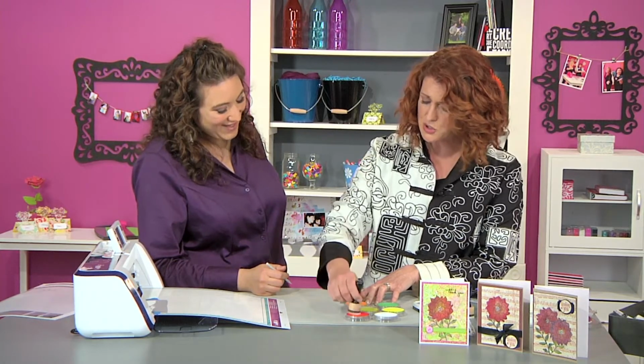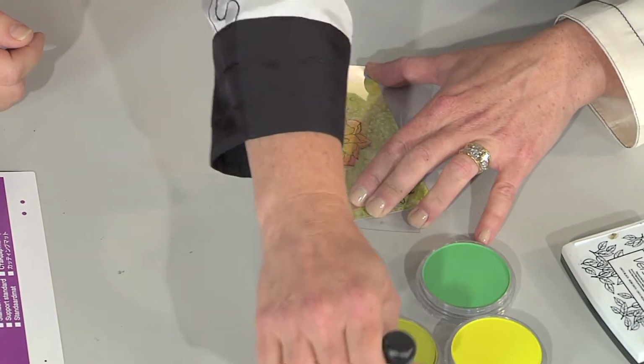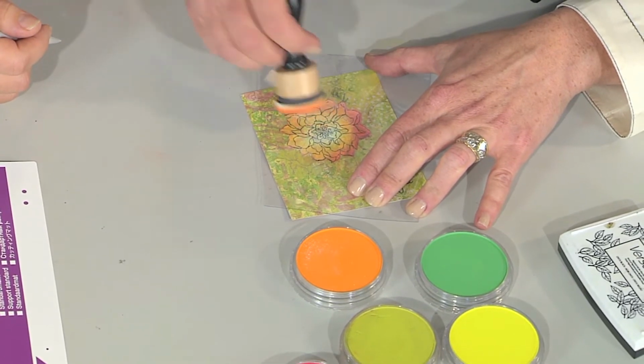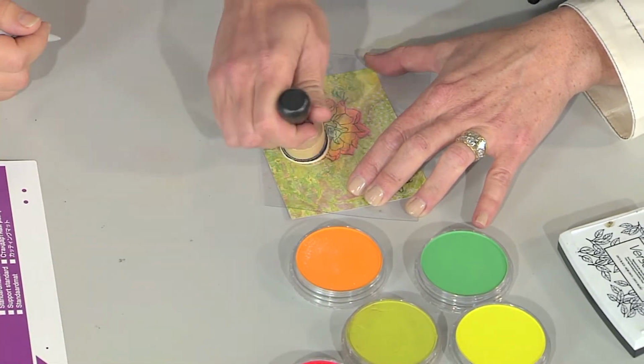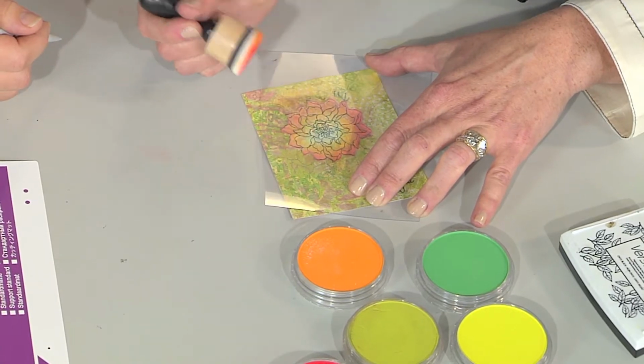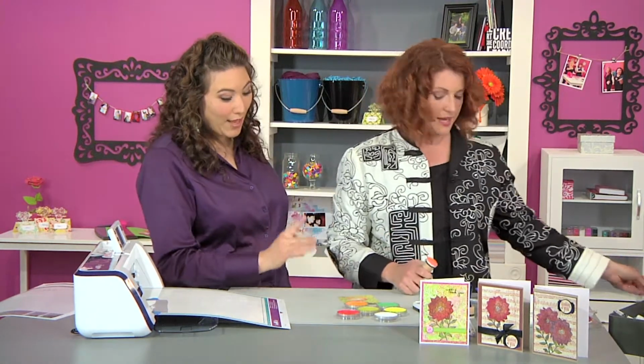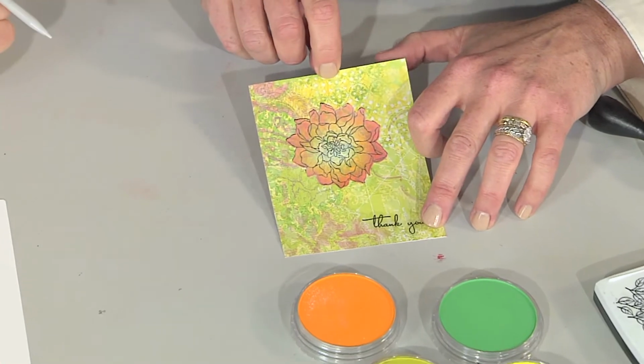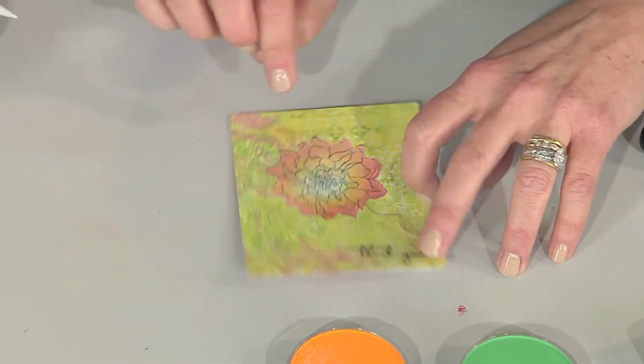Isn't that pretty? It's just so fun. Gorgeous. And you can actually add the chalk in off the edge and just scoop it into the inside area. And it's just so fast. If I had to sit here with a little teeny weeny Q-tip, I never would do it. It wouldn't get done. You're a quick crafter. So look how neatly that has been done in no time at all because of that custom stencil. Exactly. So what's the next step?